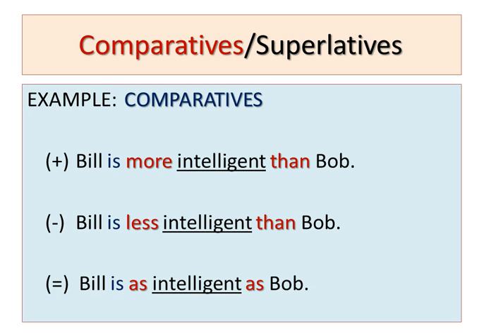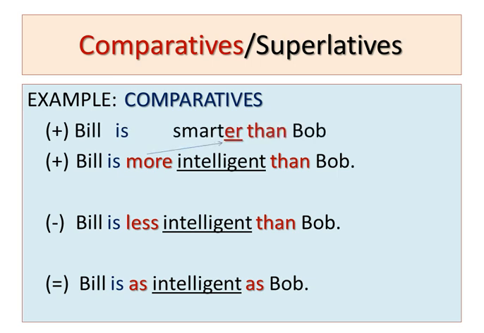Aussi que in French. For short adjectives, we use the shortcut. Bill is smarter than Bob, where the ER actually means more. But we add an ending to the smart to be able to say it faster. And all English people understand that it means more smart than.